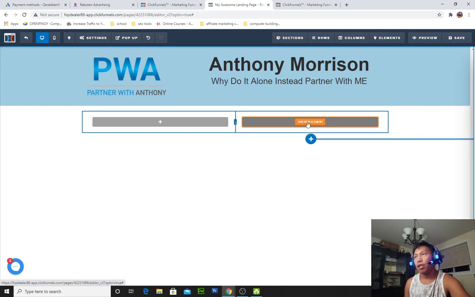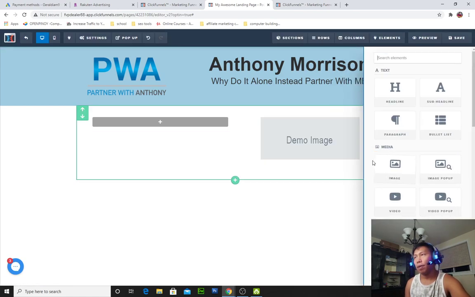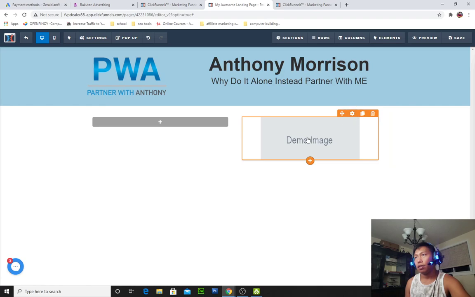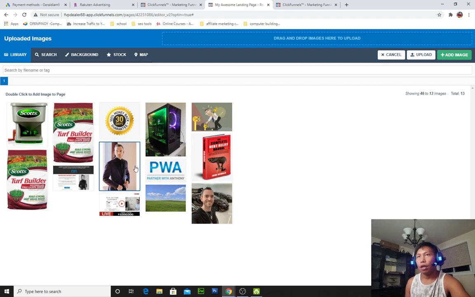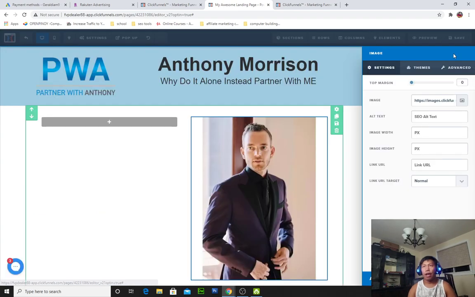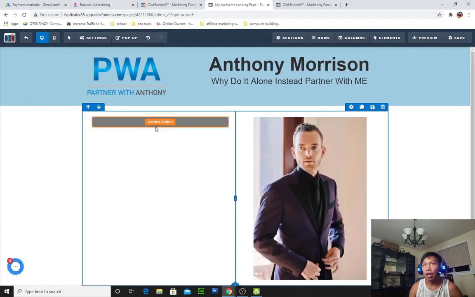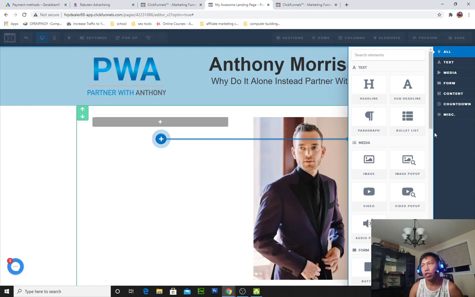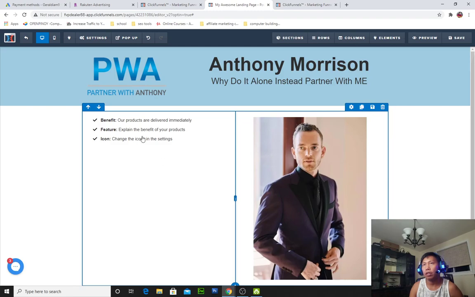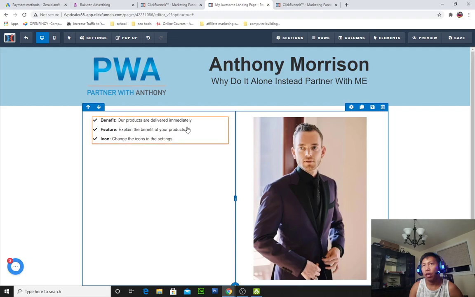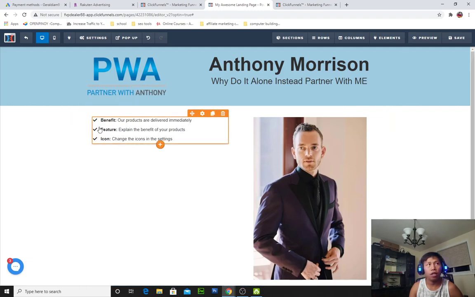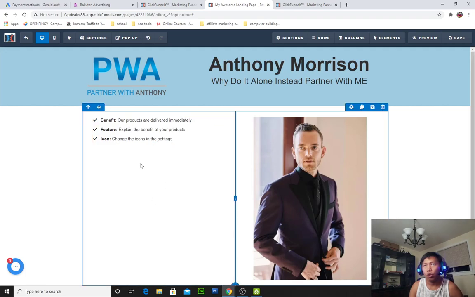Again, I can add an image right here, add the element image, and settings, go here and add that image right there, add. And then basically I can add another element here, which is bullet points. Let's go with the bullet points. Now you can adjust the size of the fonts right here, and you can customize the icons right here too at the same time. So I'll show you a trick for that.